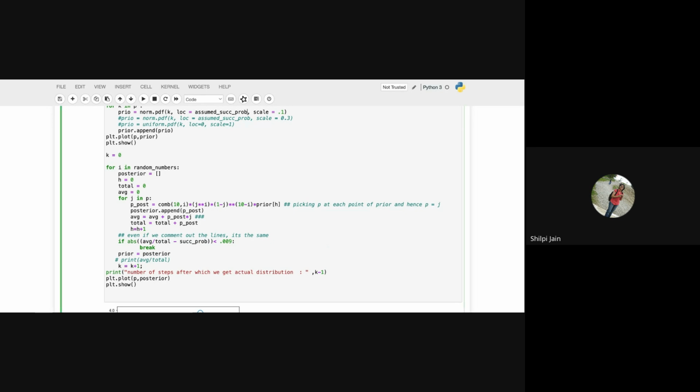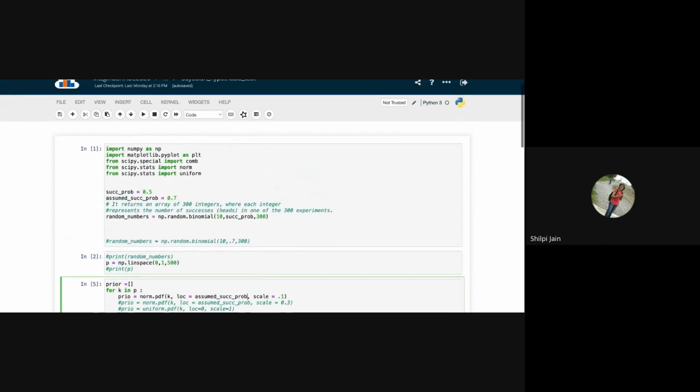So essentially the approach is that, the question again. Someone tossed an unbiased coin. We already knew that it was an unbiased coin. Someone did 100 tosses and you get 70 heads out of it. So your belief might be that it's a biased coin, because you're getting 70 heads. So the question is, how will you use Bayes' theorem to show that it's an unbiased coin?